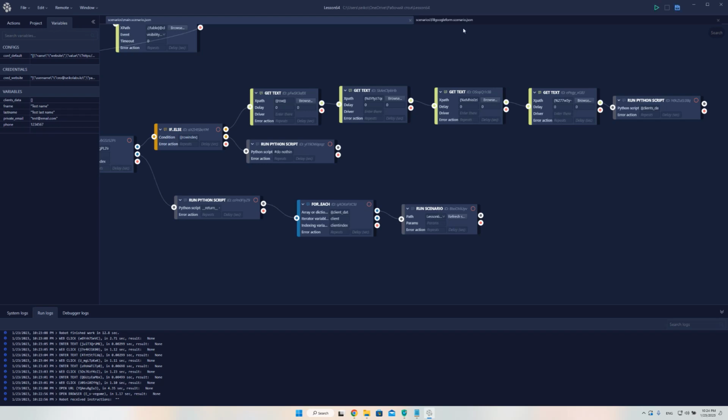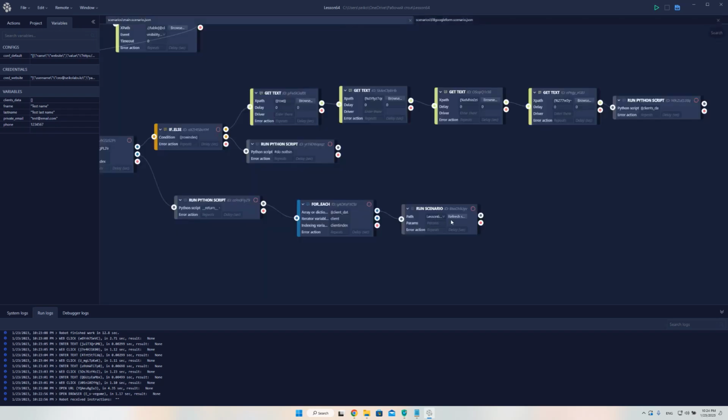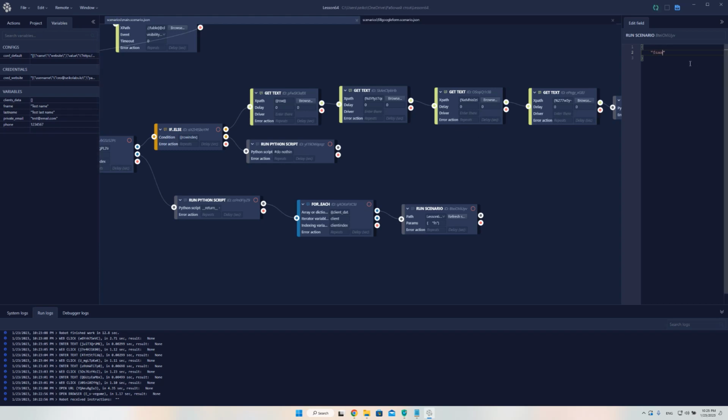You have to remember that if you make changes in a sub-scenario, you always have to press the refresh button to update it. Next, we will add parameters. We have to fill all of the variables for the Google Forms scenario with values from the iterator variable, which we called client.